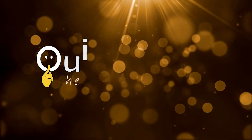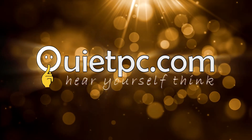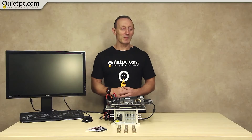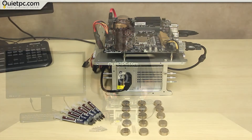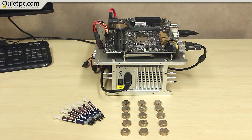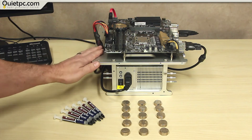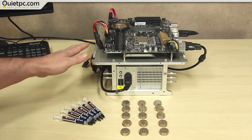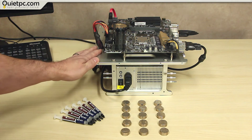There's only one place to be for a new PC: QuietPC.com. Before we start, let's take a quick look at the equipment we're going to be using. The motherboard is on the Streacom ST-BC1 open bench table. If you do a lot of testing and constantly move components in and out of a computer case, this bench could be exactly what you're looking for. It's something we sell, and I'll show you the links in the video description below.